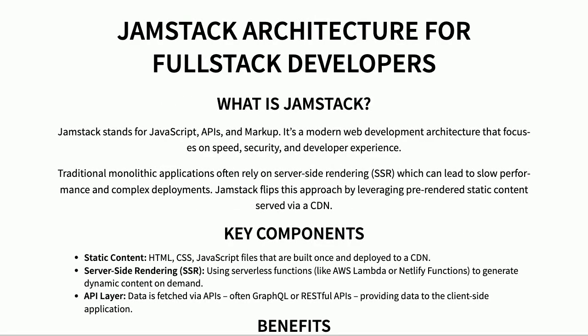Okay, let's talk about Jamstack. It's a really popular approach for full-stack developers these days. Basically, it's all about building websites that are super fast, secure, and easy to manage. Instead of traditional apps where everything runs on the server, Jamstack uses pre-built static files like HTML, CSS, and JavaScript, which are delivered directly from a content delivery network, or CDN. This means lightning-fast loading times for your users.